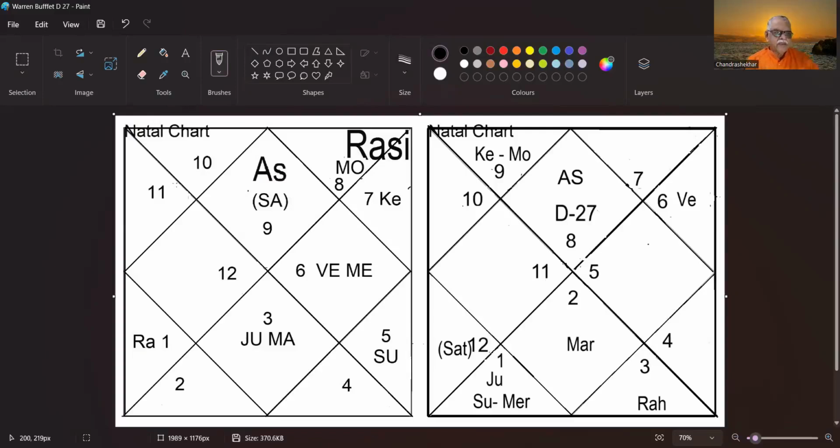Many a times people think, why is he given the Karakatva of the third bhava? There are, of course, many reasons, including the siblings, etc., also are represented by him because they add to your strength. They should normally add to the strength of a person. So, this is why Mars is generally considered to be the Karaka, the planet who causes something to be done in that respect. And what we are looking at is here in the D27 chart. You will find there would not be much difference between what happens in the ascendant chart, that is the Lagna chart or Rashi chart as we call it, and the D27. D27 even gives out a bit more of the flavors.